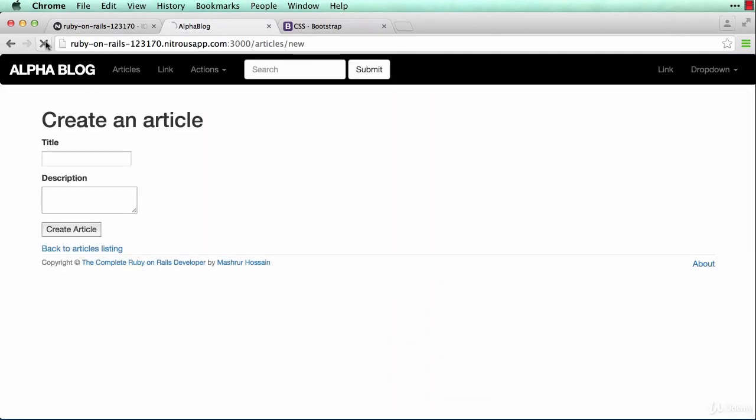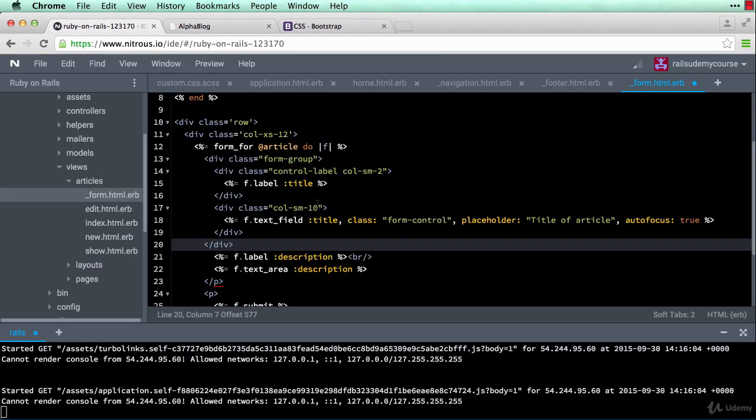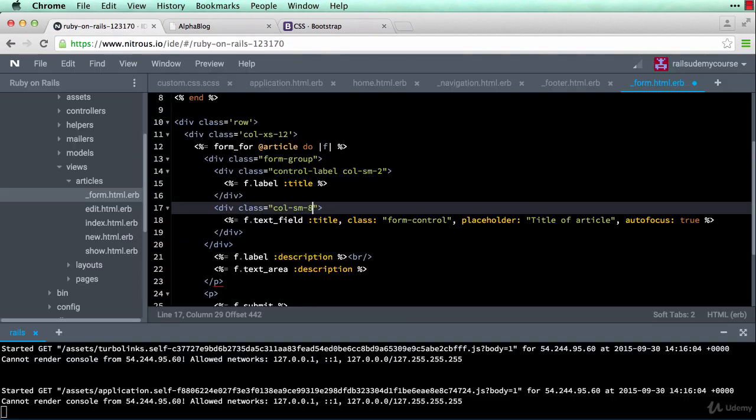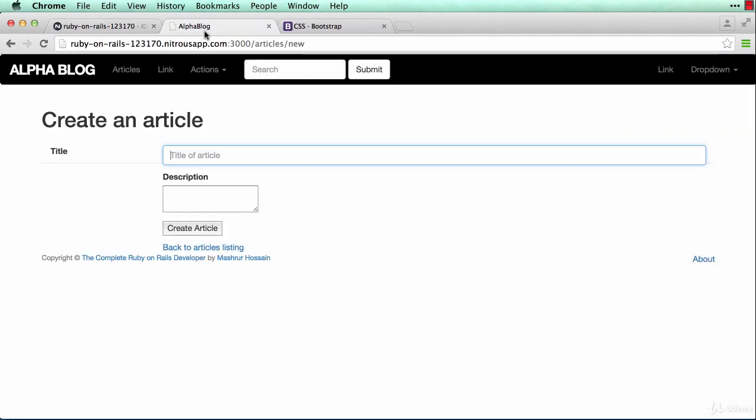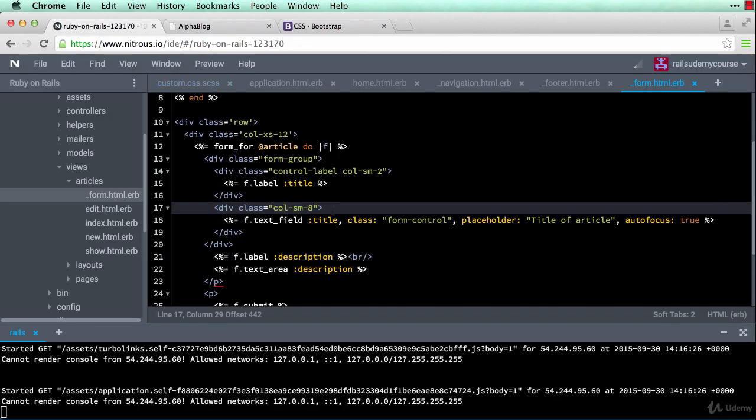I'll reload this. All right, so we have some styling going, that's great. First, immediately I know this is way too long. I don't want it this big, this input field. So I'll make that smaller. I'll make this 8. Save that. Reload. Okay, much better.